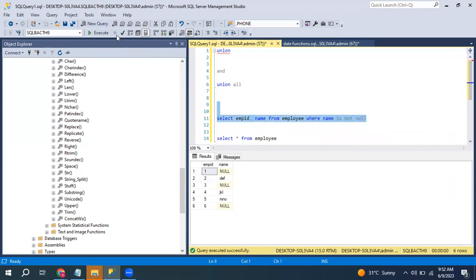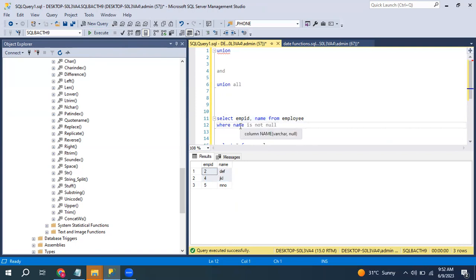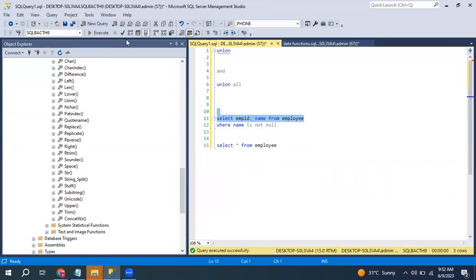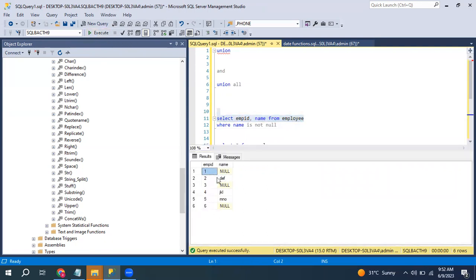Name is not null, so it will return only the not null values. Select * from employee with this condition. Without the condition, it will show all the values, the complete data. But I need this information to be not null, so I mentioned where name is not null. Whatever values are there, only those will come here. If I mention null, then only the rows where the name is null will be returned.